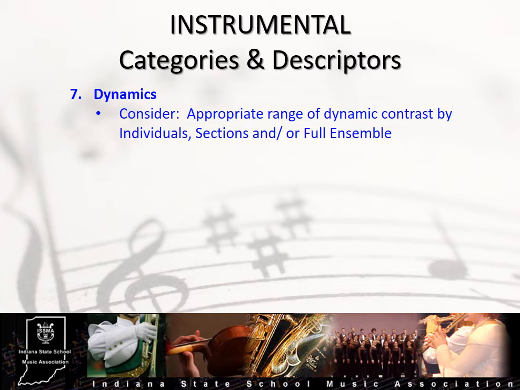When considering Category 7, dynamics, listen for the demonstration of an appropriate range of all dynamic levels and contrasts by individuals, sections, and the ensemble. Evaluate if the dynamic you see on the score is the one being performed, and is the ensemble consistent in their approach to displaying a full range of dynamic levels? If there are multiple dynamic levels occurring at the same time in different sections, is the ensemble displaying a sensitivity to those differences? Consider how well the ensemble controls and supports all dynamic levels. Does the ensemble display the appropriate contrast on crescendos and decrescendos and subito changes in volume? Finally, consider if the dynamics displayed by the ensemble have contributed to a musically pleasing performance. Dynamics are another area, like tone quality and intonation, where the expectation level can be increased with the age and experience level of the performer.